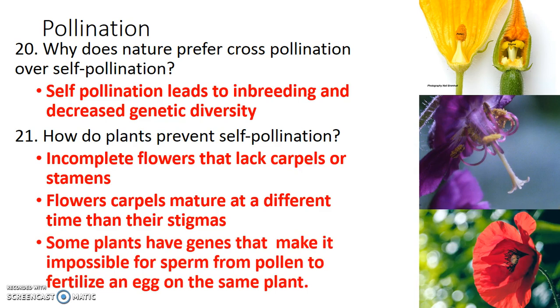Last, some plants just can't be self-pollinated. Opium poppies are a good example of that. They literally have genes inside of them that disallow the reception of their own sperm. They know the difference between sperm from them and sperm from other poppies, and as a result, you have to transfer sperm from one poppy to an egg of a different poppy plant. Poppy plants can't be fertilized with their own sperm. It's genetically impossible. It would be like fertilizing a flower with dog sperm. You wouldn't get a dog flower hybrid. The genes don't align. They're not receptive to that sperm.